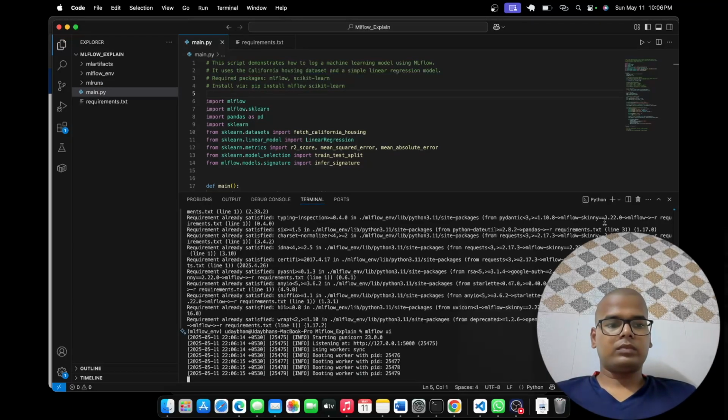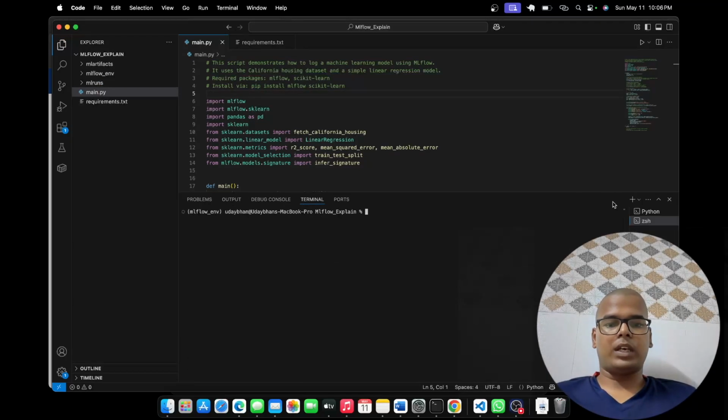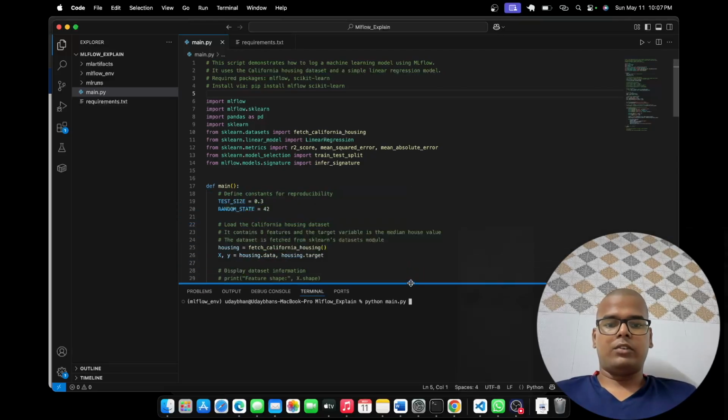So I will open another terminal, and you can see I have activated my environment. You should also activate the environment before running your Python file. So I will just write python main.py and it will run.